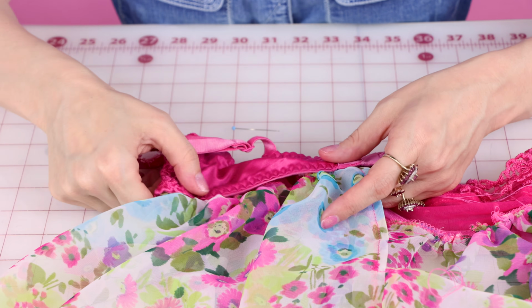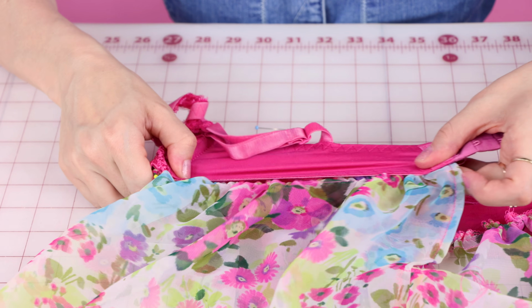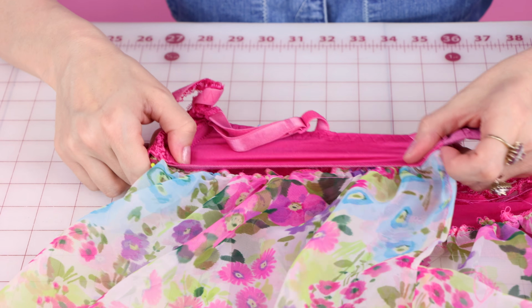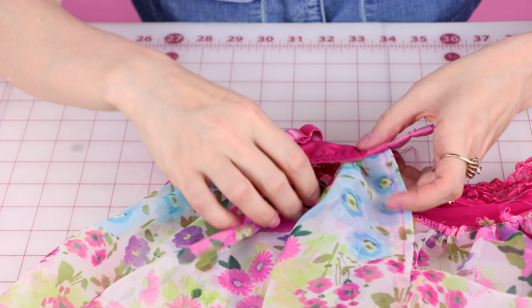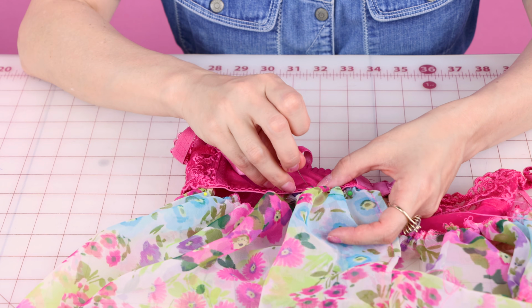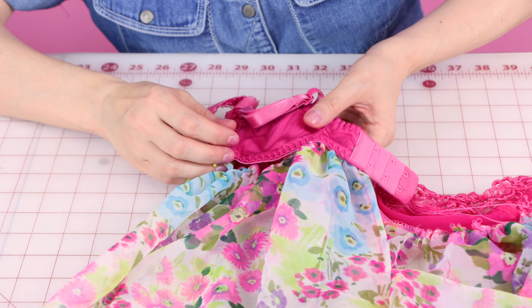And pin that in. Now you're gonna notice the back of your bra might be stretchy. And if it is, when we sew this, we are going to be stretching it and sewing it on. But for right now, I'm just gonna roughly pin these gathers in place without stretching it.